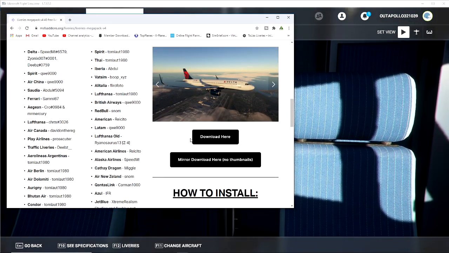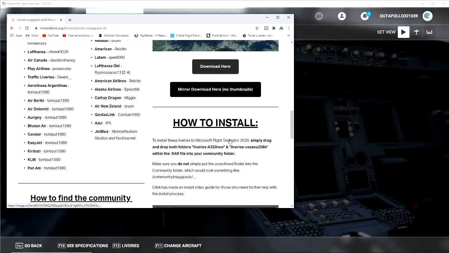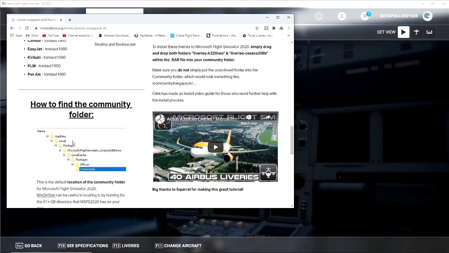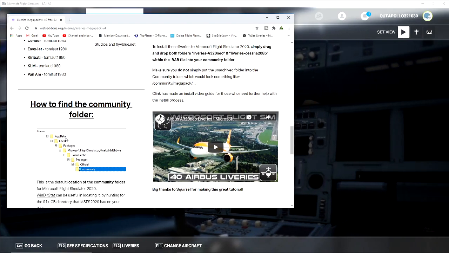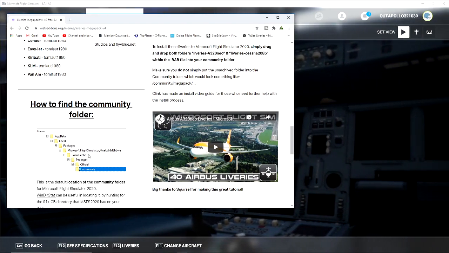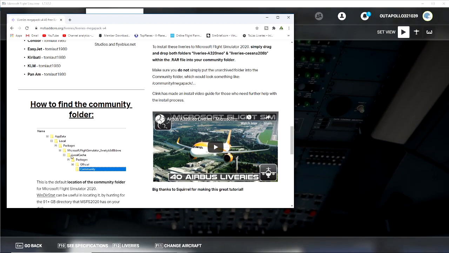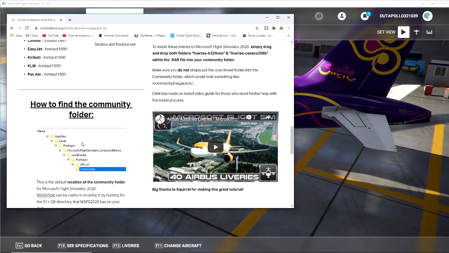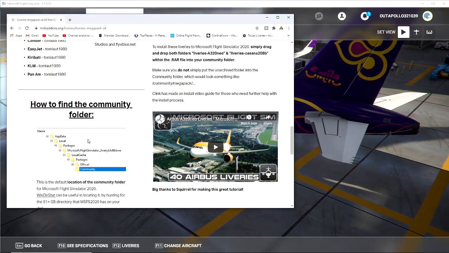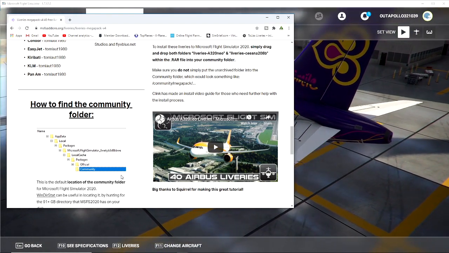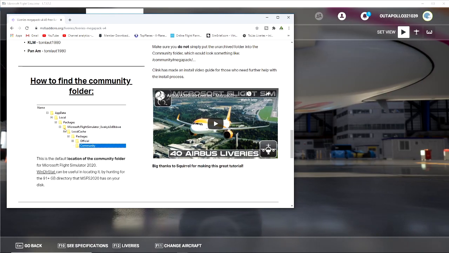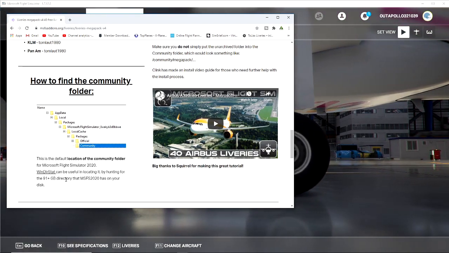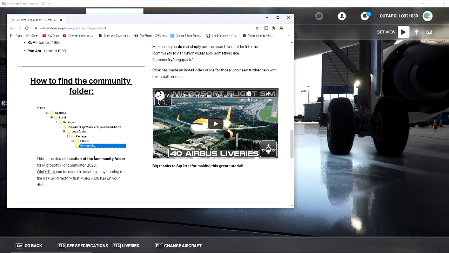And so all you'd have to do is download. Now, it does show you how to install. You'd have to go looking for a certain file, which they have here. You're looking for your community folder. Now, there's a few ways to find this. Obviously, you can go through this way if you're only using one drive. But what I have done, I have saved it to a completely different drive. And it actually makes it a lot easier. But if you've done it through Steam, say, you'll find it going this way. Basically, wherever you installed that 91 gigabyte directory, that's where you need to go.